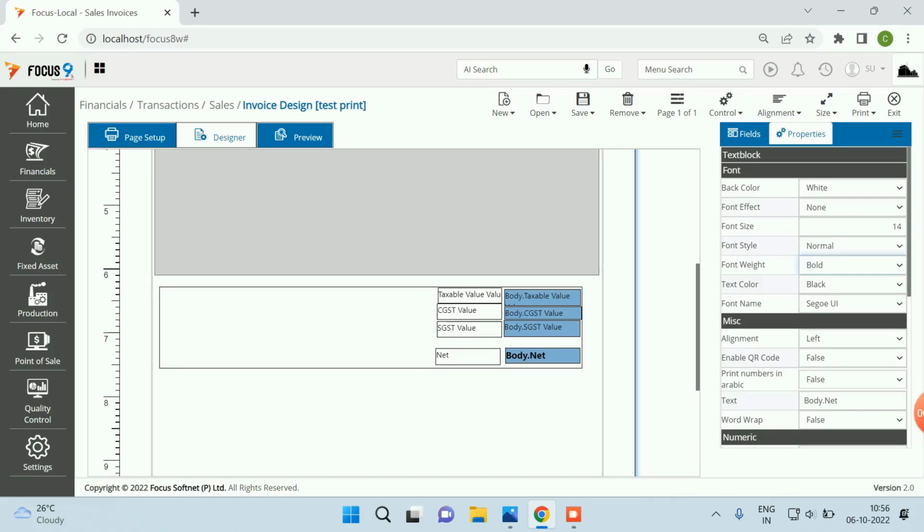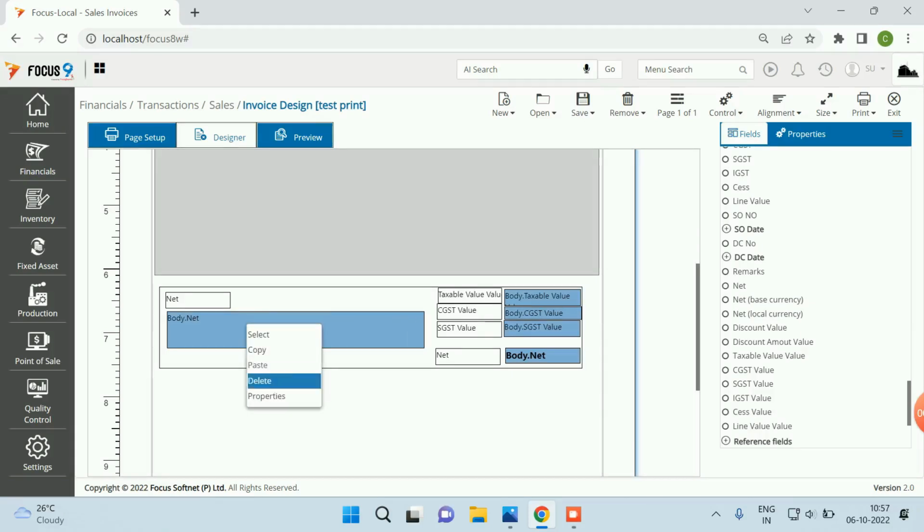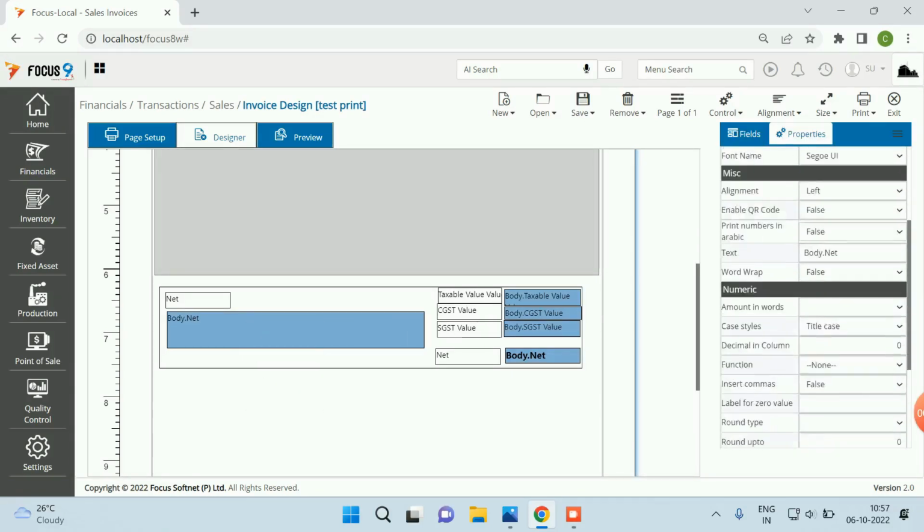Once this is done, in case you want to print the amount in words, what you have to do is select the net amount. Here in the properties of this one, you can select amount in words as English.